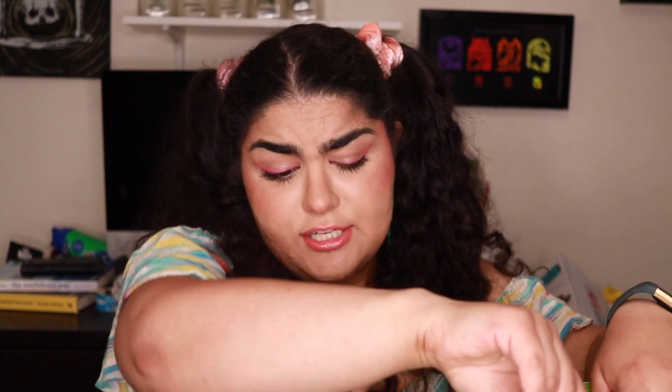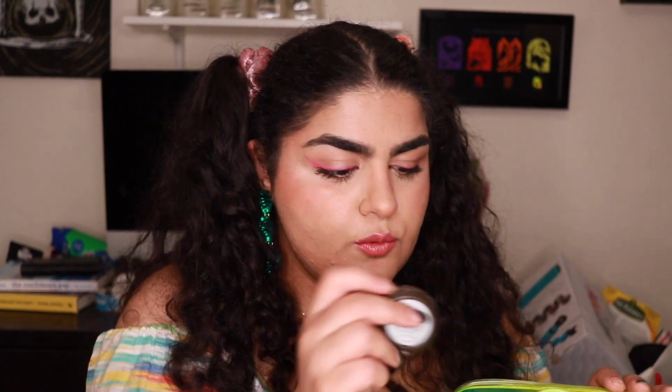If you don't want to have a fancy eye look, if you just want a little bit of color to your eye and that's kind of it, you really don't need a whole eyeshadow palette, even just the one. Like I said, take one, you don't even really need the one. I think it really just depends on how much makeup you want to do, the level of makeup you want to do, how fancy is it going to be.